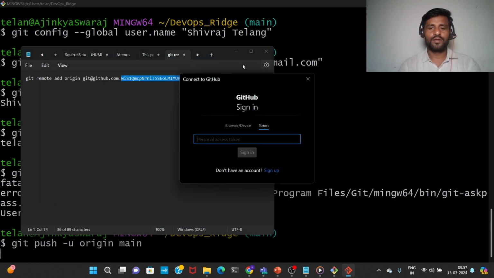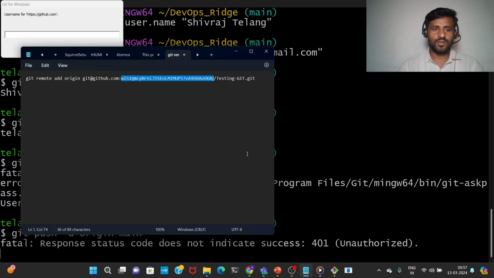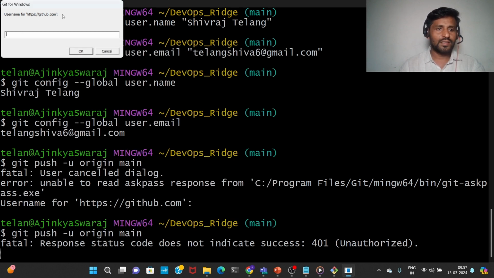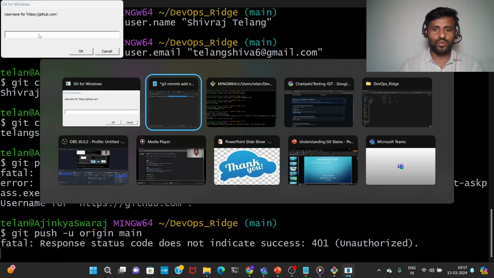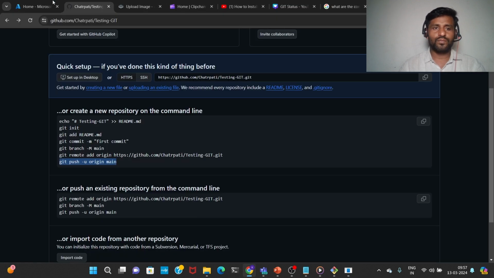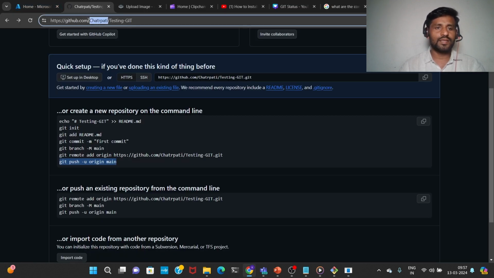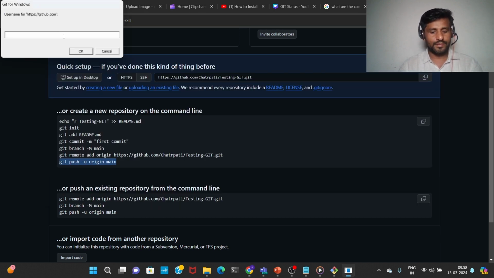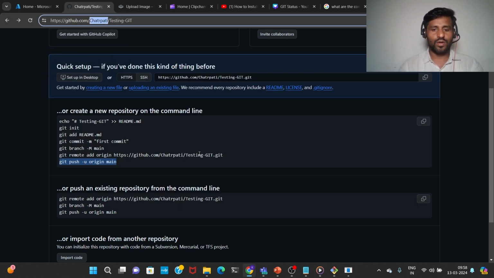Copy this token. How to create it I had shown you, and sign in. Then it will ask for the username for https. Our username, we need to go to the repository, and this is our username. Copy this and paste here, and OK.